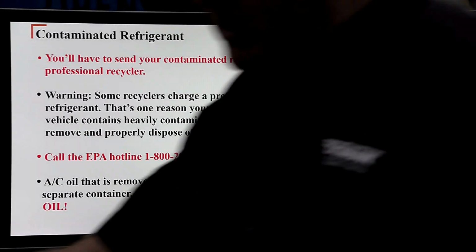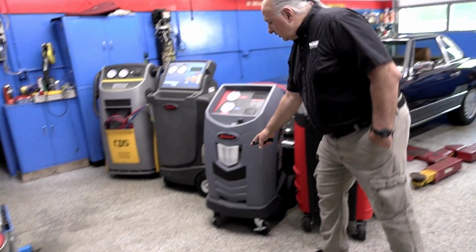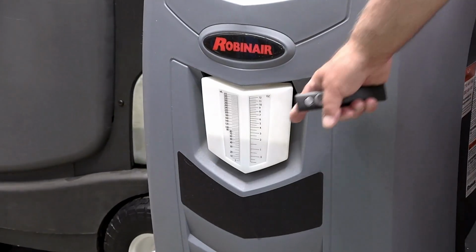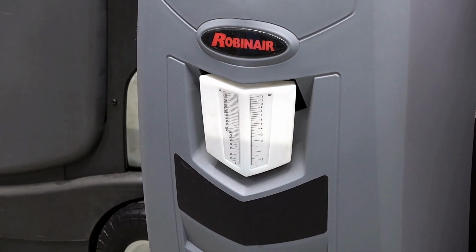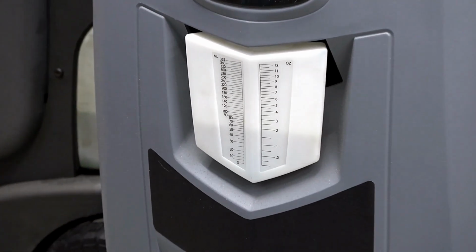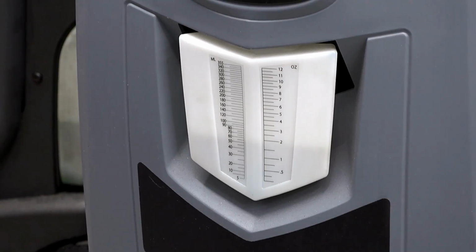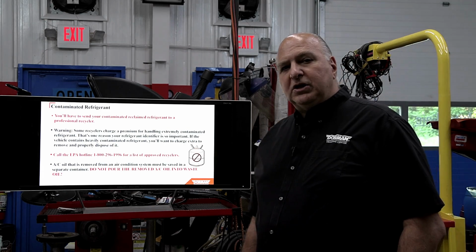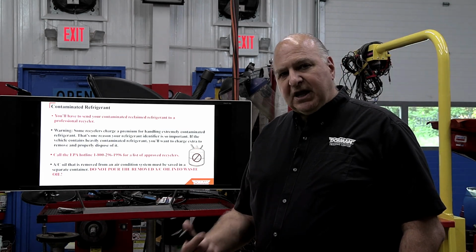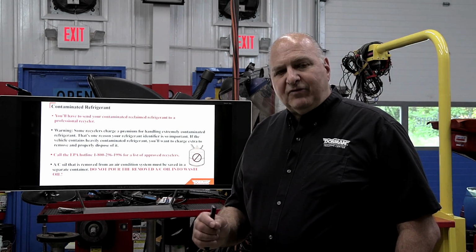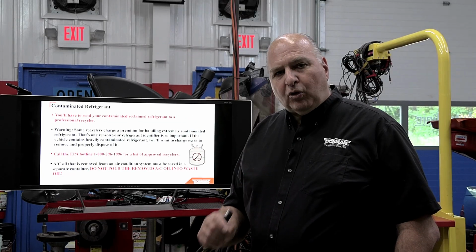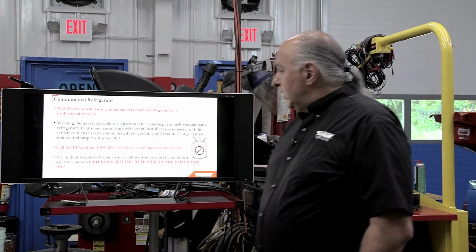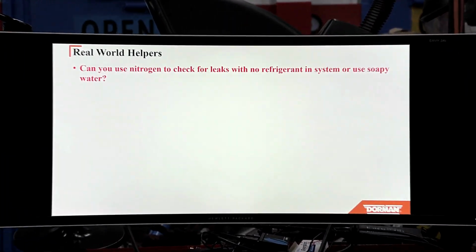So if you go over to the machine here and you see the oil that is in this bottle right about here, well, when we get rid of this oil, we have a one gallon bucket in the back, a washer fluid bottle that we dried out. And that's where we store the oil. When the oil gets close to full, and the guy's taking our waste oil, we give him that bottle separately. You do not pour it in there. That is called a hot load. So you don't want to be in trouble with that. That is an EPA regulation.